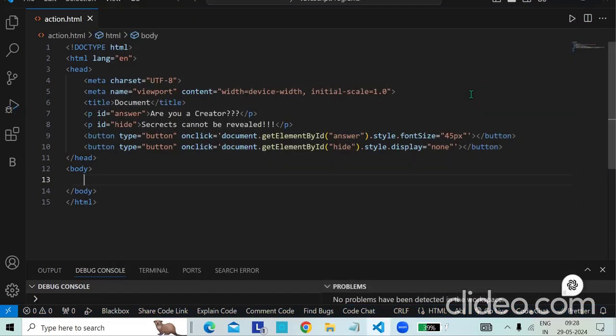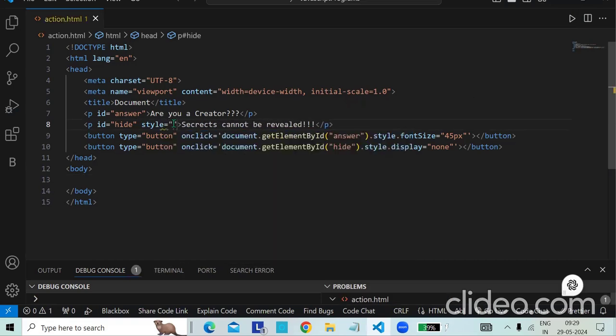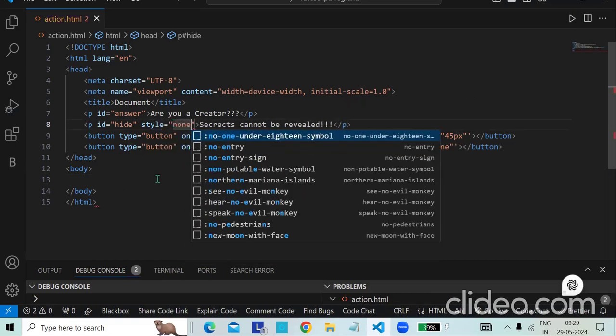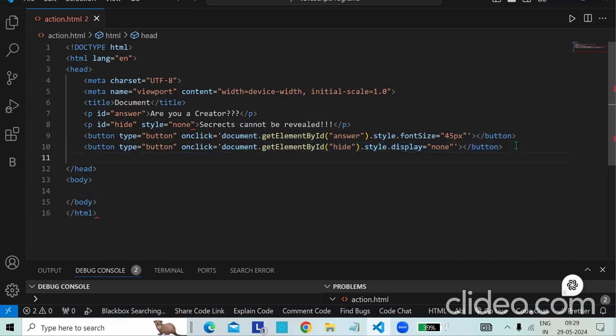And now I want to unhide it. So what should I do? I will create another button.